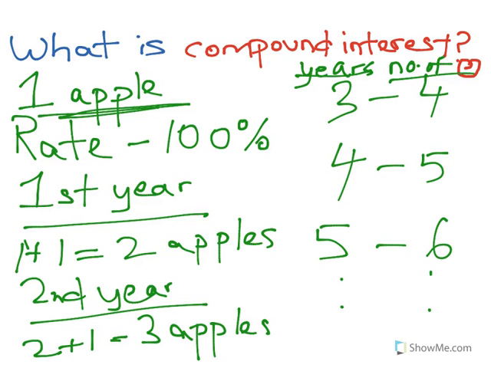Now, what you notice here is that every year the interest is just 1 apple. That's actually important to realize. Every year the interest is the same, it's 1 every year. That's a crucial difference between compound and simple interest. In simple interest, as a long-term plan, every year it's going to give you the same interest, regardless of the fact that your amount is actually increasing every year.